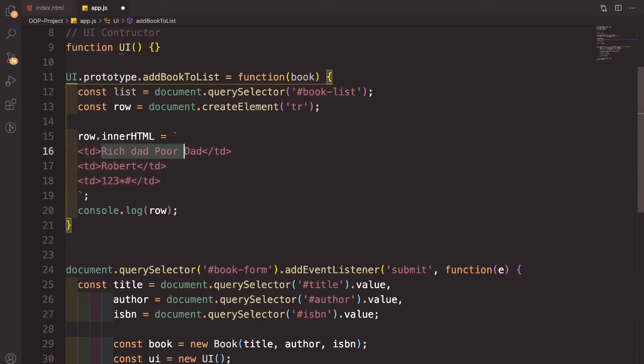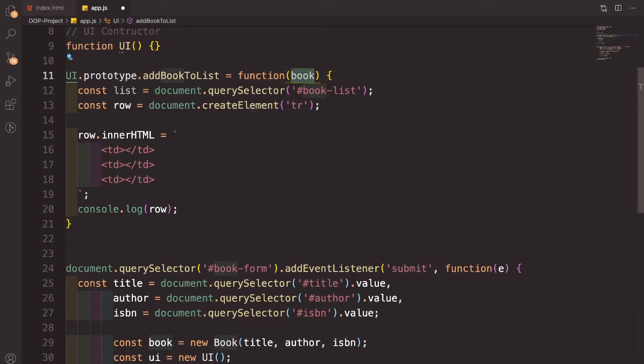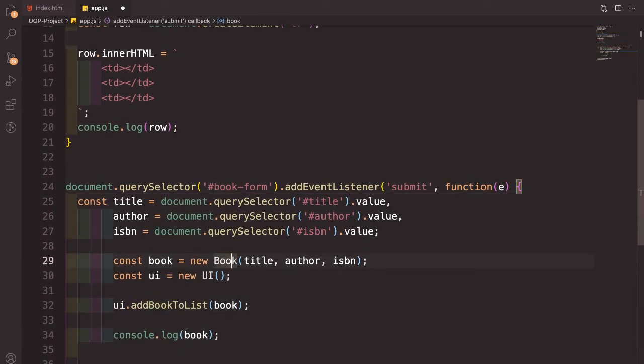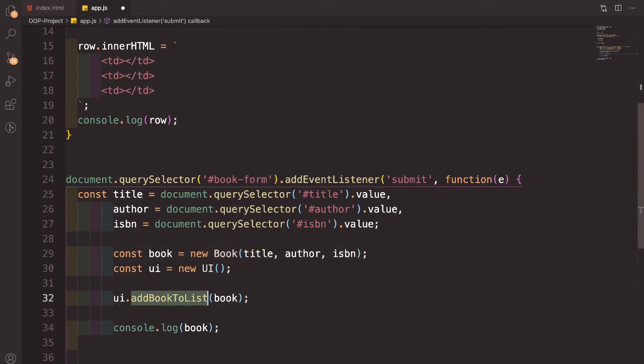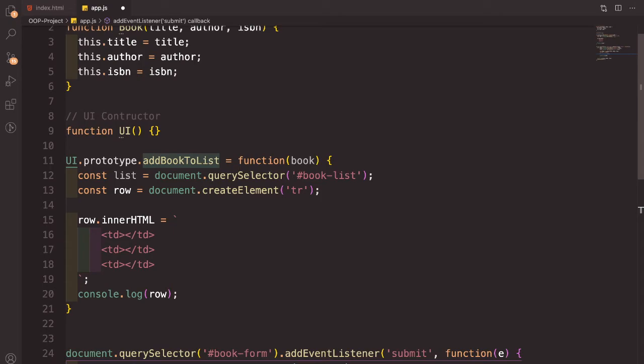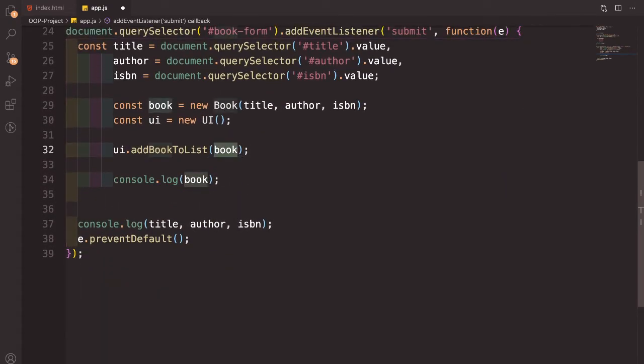However, we don't need yung static na data. Ang gusto natin is yung dynamic na kung ano yung ipapasa ng user doon. So, saan natin ma-access yung ipapasa ng data na yon? Alright? So, technically, nandoon na siya sa book na parameter. Tandaan nyo, nung tinawag natin si AddBook to list, nanghihingi siya ng parameter na book. Sino yung pinasok natin na book sa kanya? Siya yung galing dito na yung data natin, in-instantiate natin siya with a book.